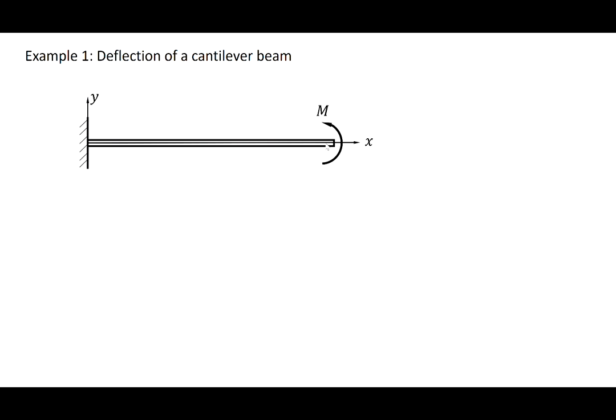Or some good old diving boards in swimming pools. It's just a big long board. You walk up to the edge of it and you jump off into the water. So let's say you have a cantilever beam like that and you subject it to a moment, a couple. What happens as a result? It bends. Now, when it bends, what is the deflection of each of these points? What do I mean by deflection? How much would each of these points move in the y direction? You can expect this point to move a lot more than this point. So the question is, what exactly is that deflection? That's what we want to solve.